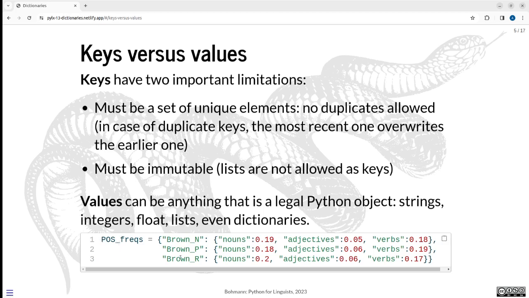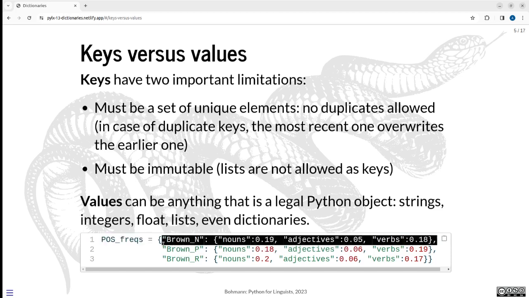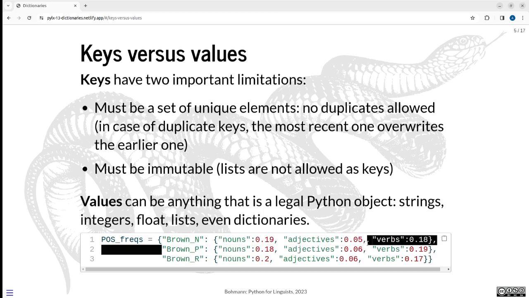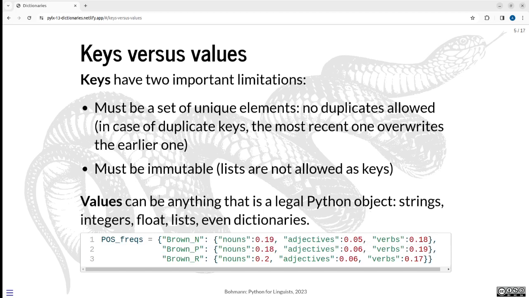Dictionary is called part of speech frequencies, and then we have at the top level the keys for different Brown text samples. For each Brown text sample we get a new dictionary telling us the relative frequency of nouns, adjectives, and verbs, right? So for the key brown we get as a result this one dictionary. So this whole thing is the first key value pairing. It just so happens that the value in this key value pairing is also a dictionary that includes further key value pairings, right? And then this here becomes the next dictionary entry, the next key value pairing, and so on. And this is actually a structure I personally use a lot because it helps keep track of a lot of things very systematically and neatly.